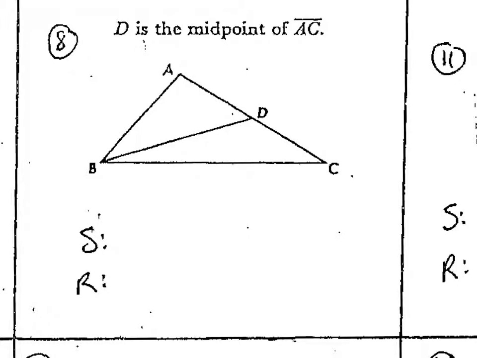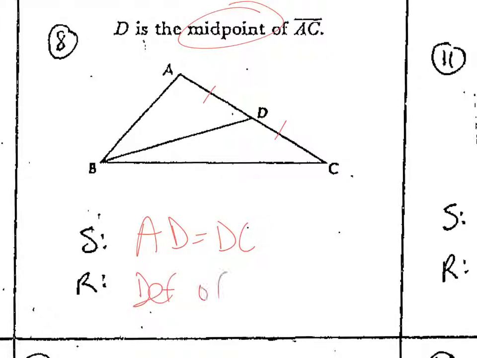This is a quick one. If I know I have a midpoint, something should definitely be going off in bells and whistles in your mind right now. Midpoint equal. I'm doing this in my mind. I'm marking, and I'm actually going to do it on the picture. And we know for sure AD is equal to DC, and the reason is definition of midpoint. I know I didn't give you much time to think there, but that should be that quick. Okay? And again, we could have done this and done the congruent symbol. I'd be fine with that as well.